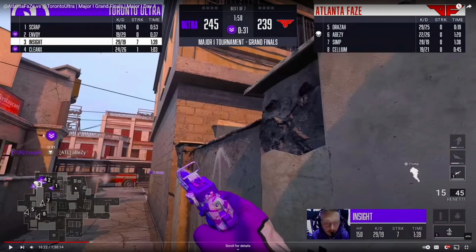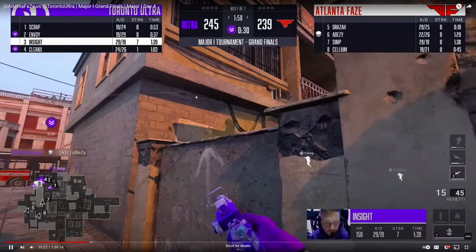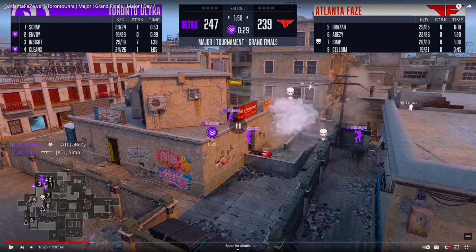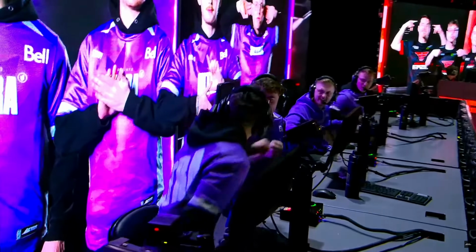Now, this is what I want to talk about. Look at number 7. Simp is trying to go through this alleyway, right? And he's finding struggles because someone's on the hill. Why did BZ need to push out? He simply should have played back there. You can see it's impossible to break that hill. I just feel like Atlanta FaZe had this in the bag and they just fumbled it, in my opinion.